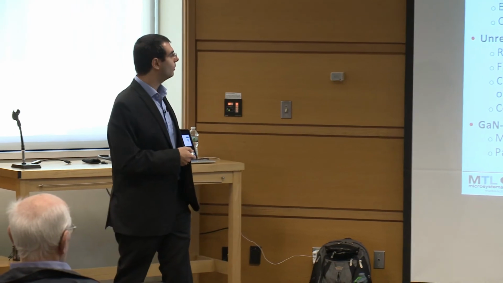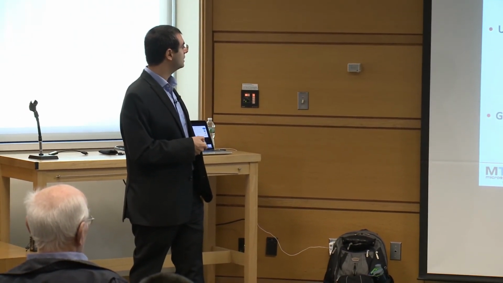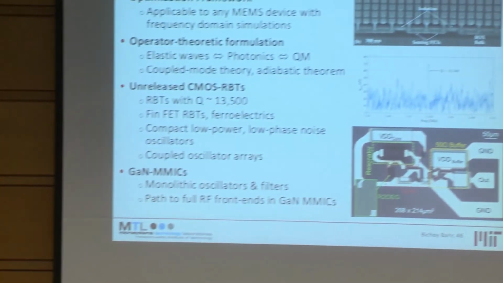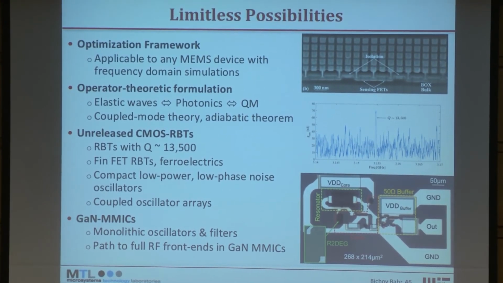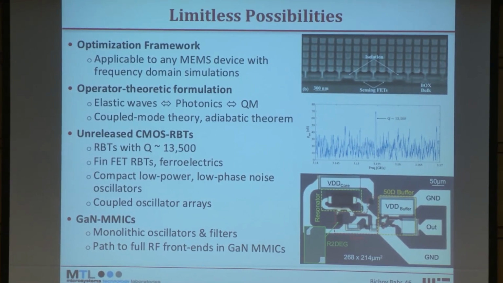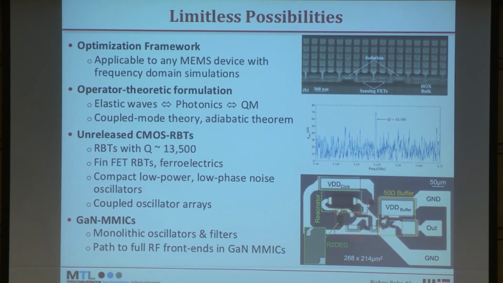For example, once we start integrating these resonators in CMOS and we can get oscillators running, they will be very tiny and very low power. So we can integrate hundreds of them in a single chip. And this immediately leads us to coupled clusters of oscillators and coupled arrays, which we can use for unconventional signal processing. We can use them for beamforming in radars. There are so many applications that are waiting for us to explore.